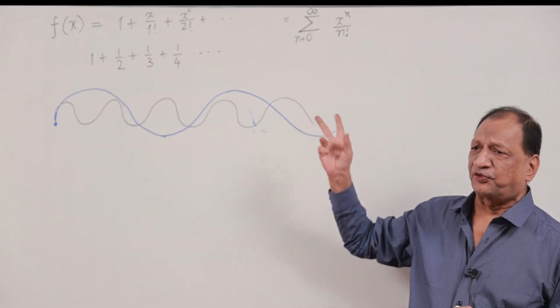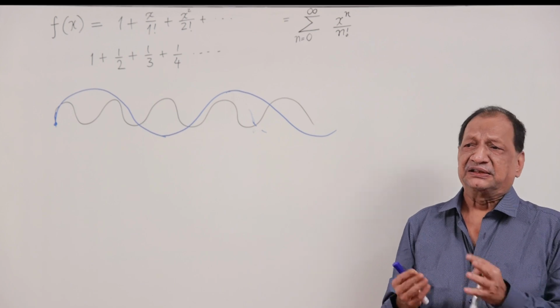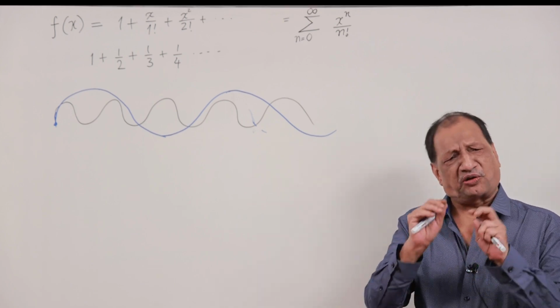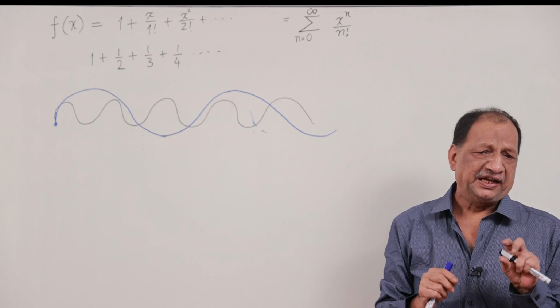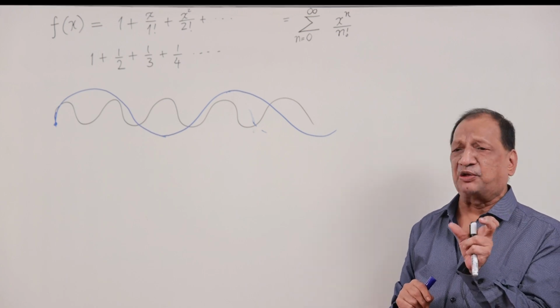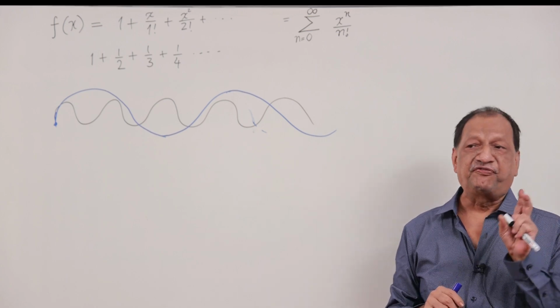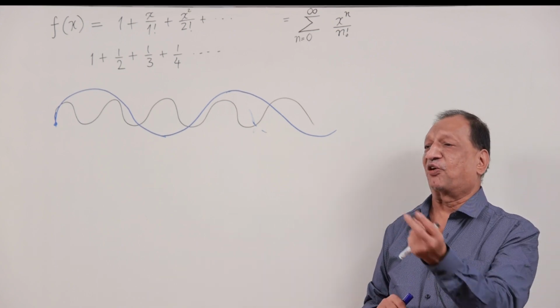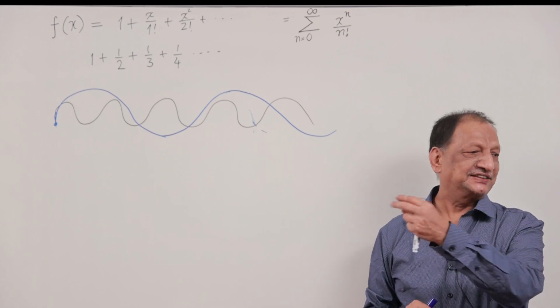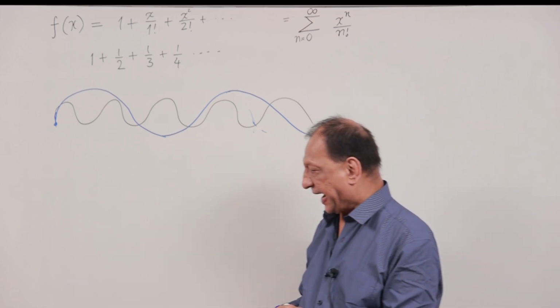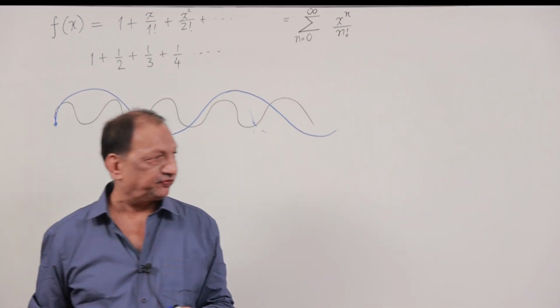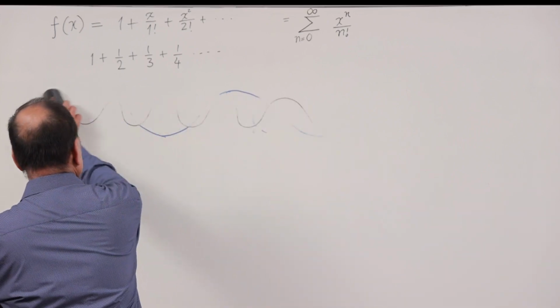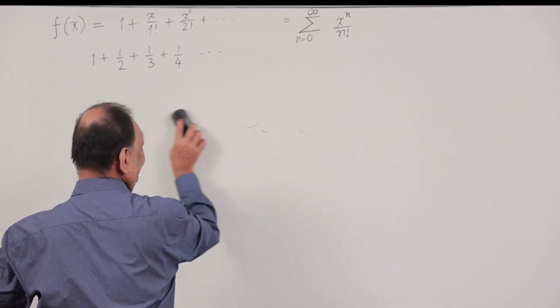Now if you take the ratio of two consecutive terms, it's not a geometric series, but anyway the ratio is always less than 1. You can see that every succeeding term is less than the previous term. 1/5 is less than 1/4. 1/6 is less than 1/5. 1/7 is less than 1/6, and so on, right? And as you add more terms, the value of the total keeps increasing, right?